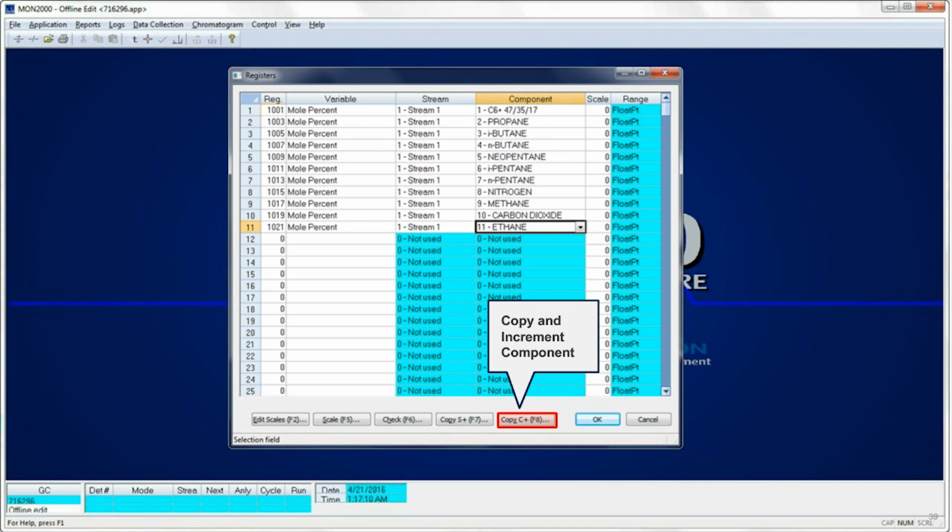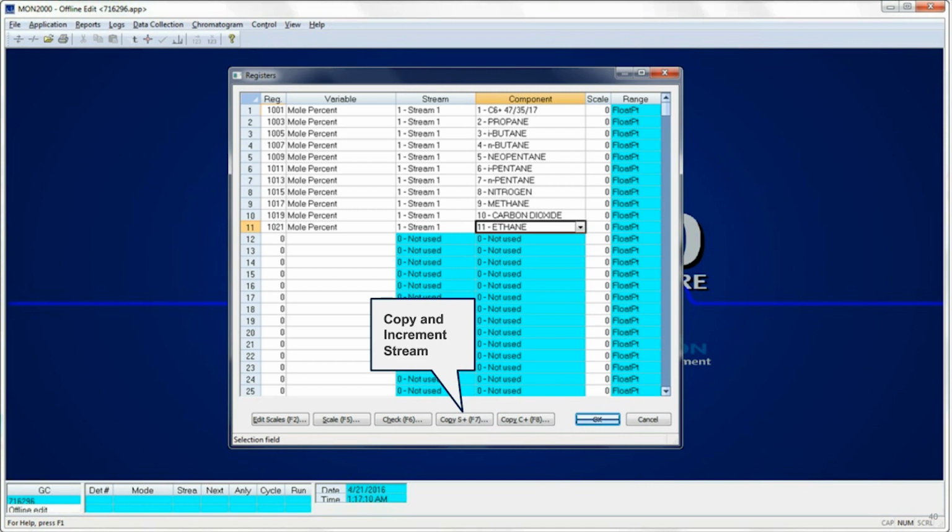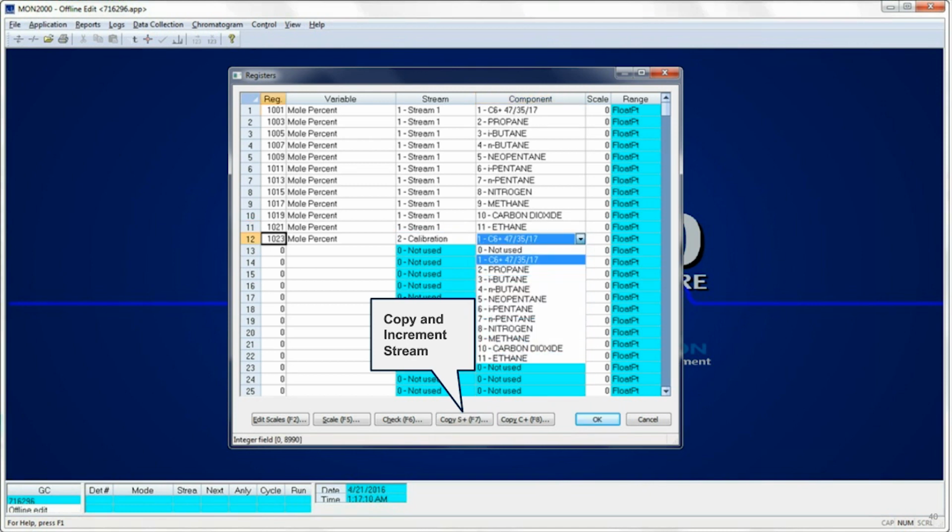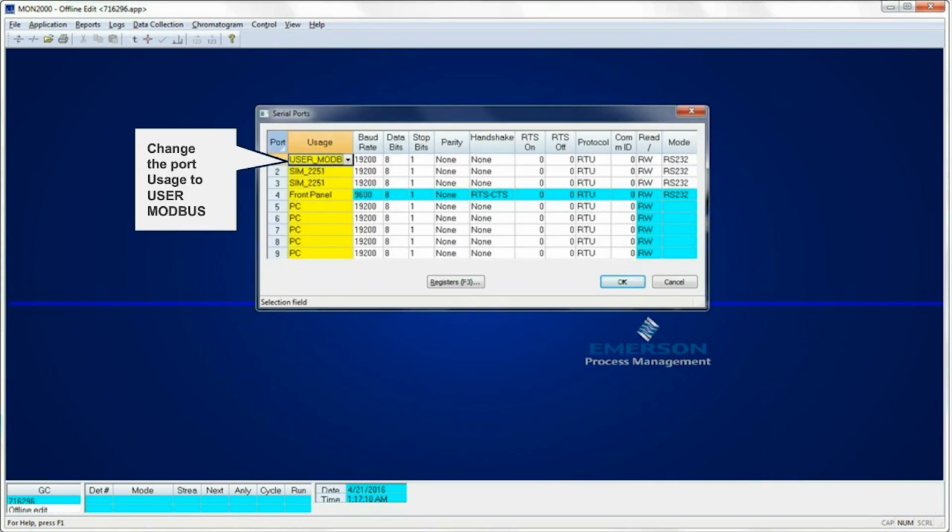Once I've done that, I can then press the copy and increment stream button, and that will allow us to move to the second stream. It actually copies the ethane across, so you would choose the first component again, and then do the copy increment component again to get the full Modbus map.